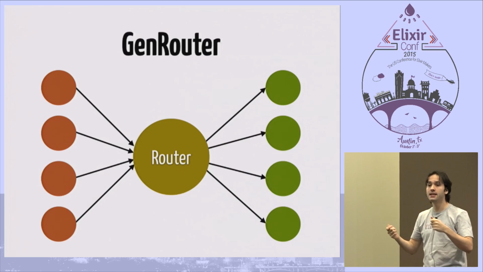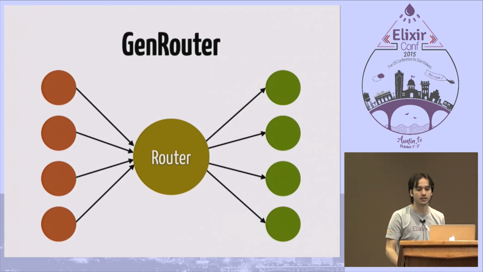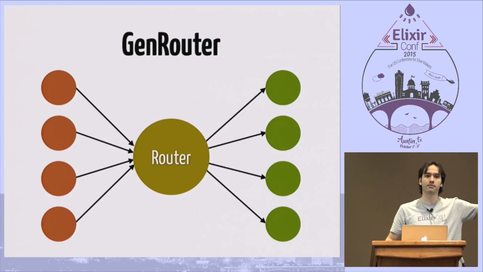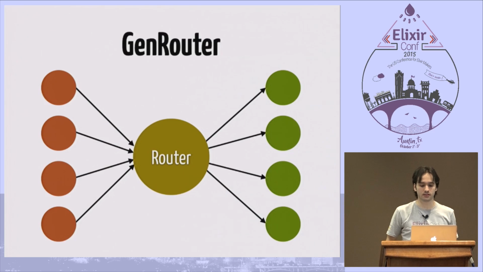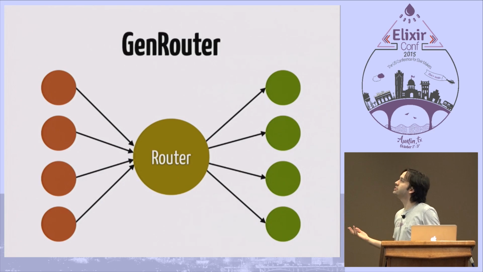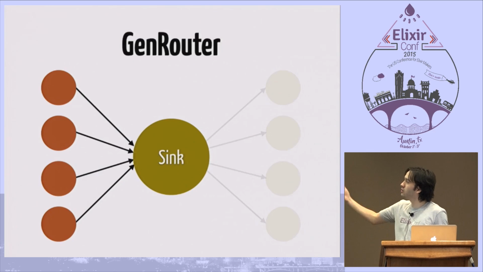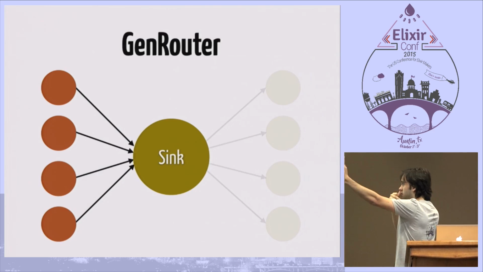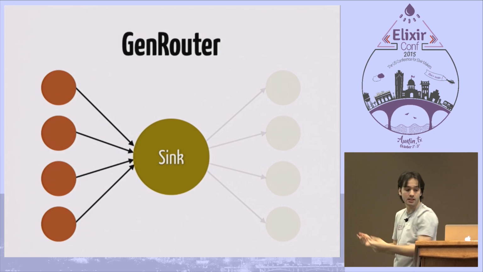And it's sending this data to a bunch of sinks, which are a bunch of other processes. So now we left the data structure that we were thinking before. Now we are thinking only in terms of processes and data flowing through those processes. And it's important to consider that this is a topology, right? So the GenRouter is also a sink to its sources.